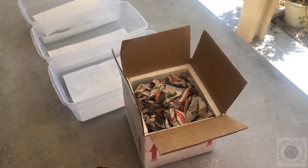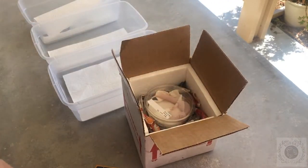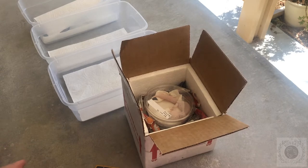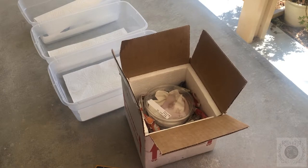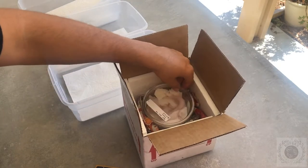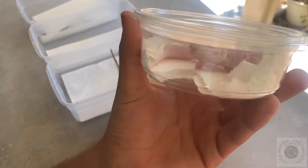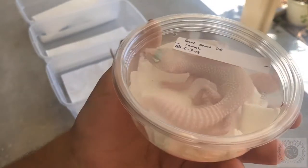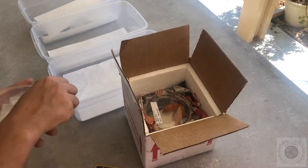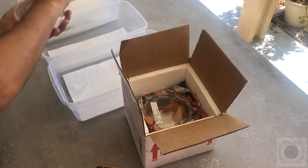Basically we started talking. I liked his animals. I saw him on Morph Market. I didn't realize who he was, but then I realized it was Chad Ramsey from Ramsey's Reptiles as soon as I messaged him on Facebook, and honestly, couldn't have been a better deal. This right here that you see rolling around is a female giant snow Diablo Blanco. Extremely beautiful. Chad's been working with leopard geckos for around 10 years now, breeding them, and it's quality stuff. As you'll see, this next gecko is going to be completely bonkers.